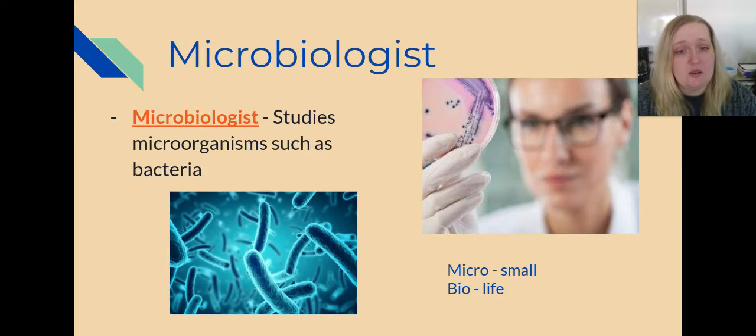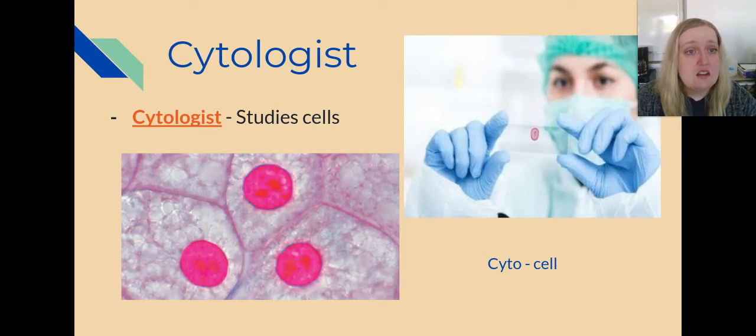Microbiologist is next. Micro actually means small and bio means life. So microbiologist literally means the study of small living things. A microbiologist is going to study microorganisms such as bacteria. I did put microorganisms in the definition on purpose, and that's so you can identify micro in both the name and definition.